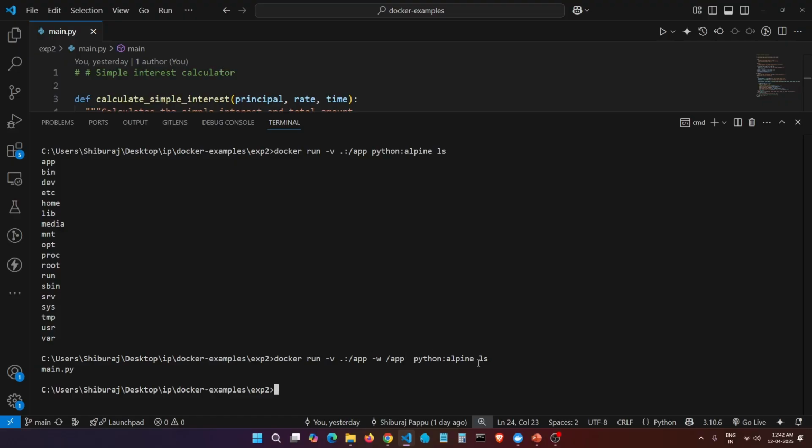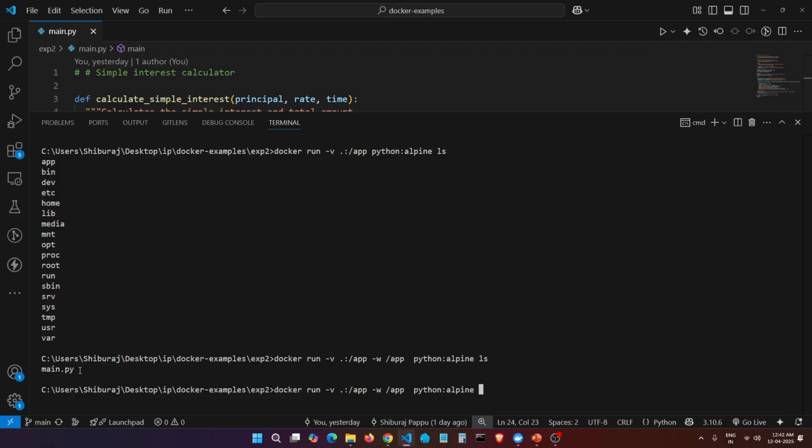Now this is not what I want, right? I have copied the file to the container, but it's not running it. It is just displaying that the file is present inside the container. Now to run it, you will do something like this. You give the commands.